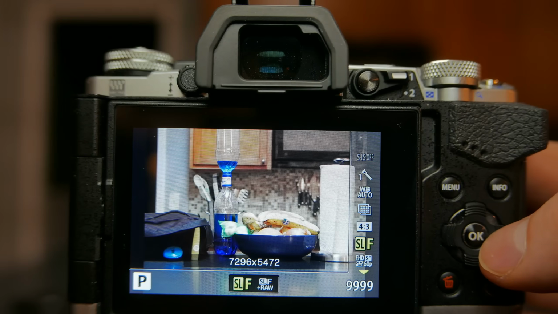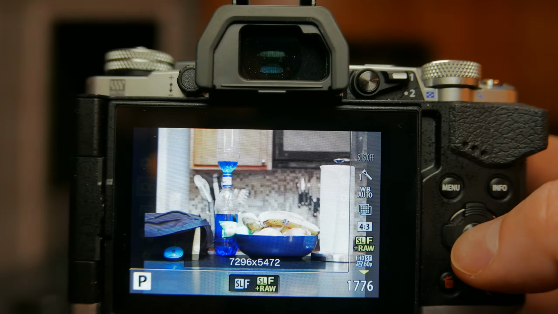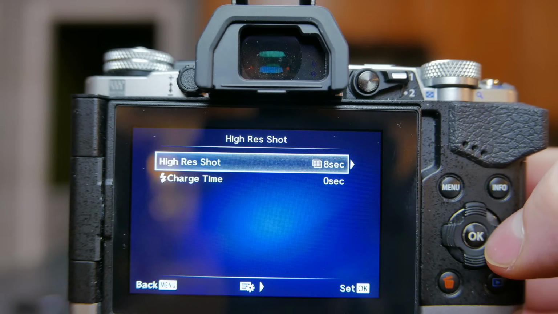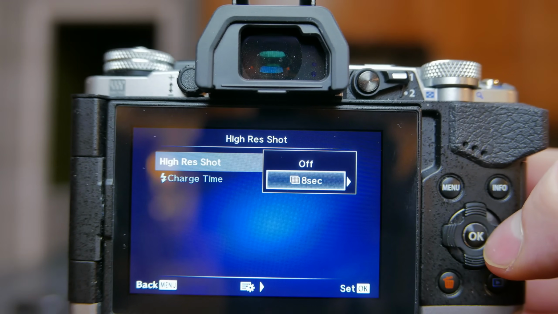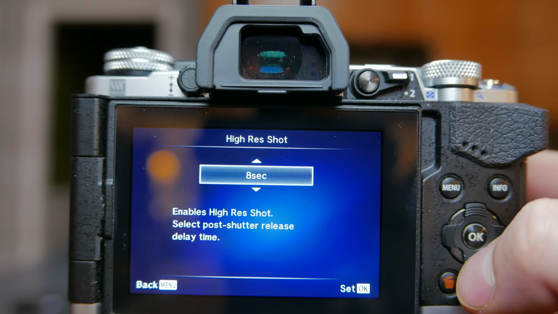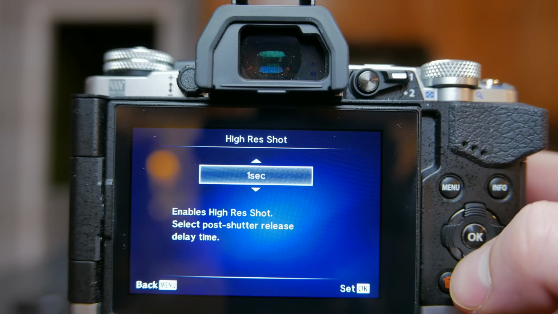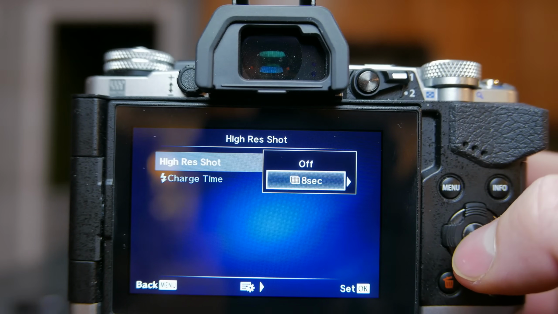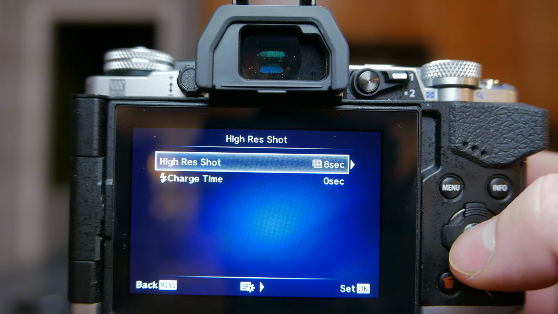Then select a delay so that all vibrations dampen out before the image is taken. I typically use 8 seconds for sturdy tripods. However, I had to go all the way out to 30 seconds with my 800mm telescope and my undersized tracking mount. Now make sure you click OK on the high-res shot so that it selects it. If you just exit out of the menu, it may not actually save the settings.